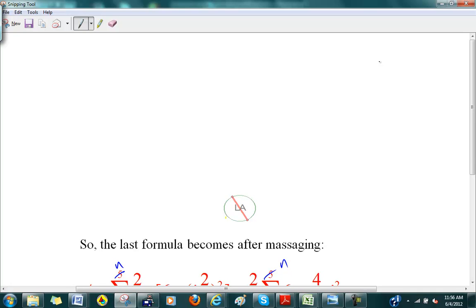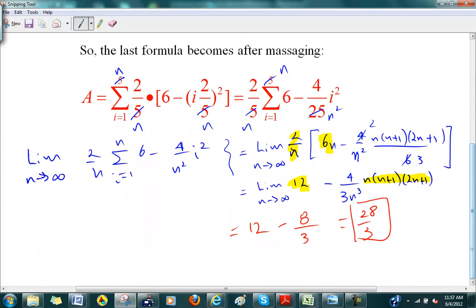What was the answer on Friday? 8 and what? 8.18? 8.48? What is this equal to? 9.333. So if instead of 5 rectangles you had taken 10 rectangles, you're going to get closer to this number. And so the most exact answer, the precise answer, no approximation at all, is exactly that.